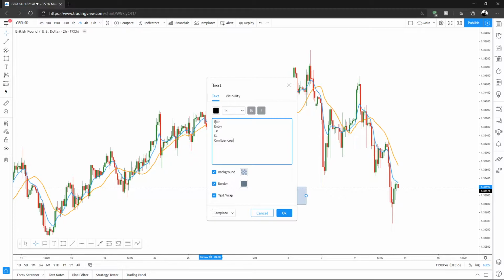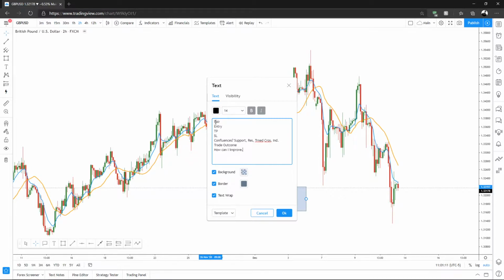What is a confluence? The confluence is a reason for entry. So are you entering off of support, resistance, trendline crossover? If you're using indicators, indicator, all that stuff. I want you guys to write down every reason you entered, and then I want you guys to write down trade outcome. And if you were wrong, how could or can I improve?